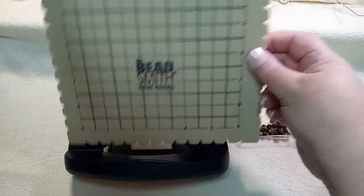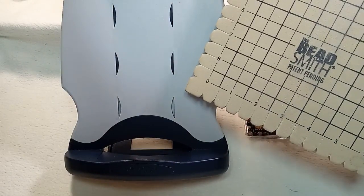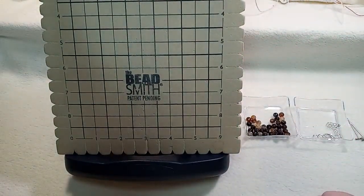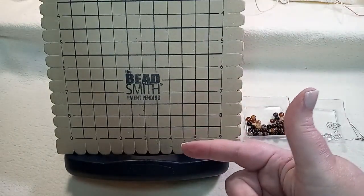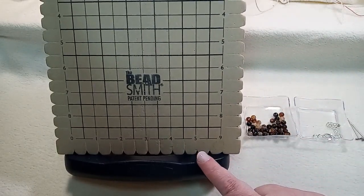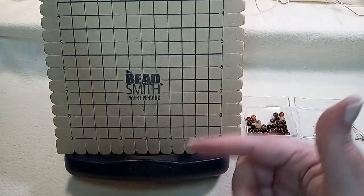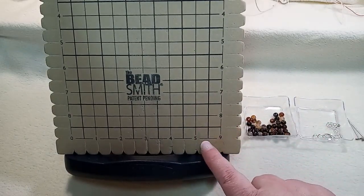I have this stand, and I worked for the court system for 28 years, and back in the old days, before computers were common in the office and the home, we had to type on typewriters. For instance, when the judge wanted to draw up an order, he would write it out in longhand, and I would stand it up on this to look at it, to type it on the typewriter. I use this because it's hard for me to lay it flat. It hurts my back, and if I stand it up like this, it helps a little. That's why I can't use a deep dish tray or anything. It just hurts my back too much. But you don't have to have a macrame board.